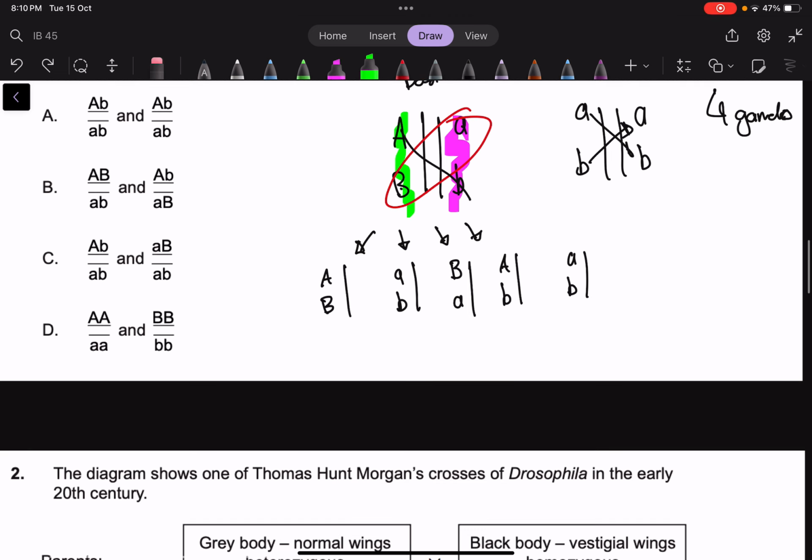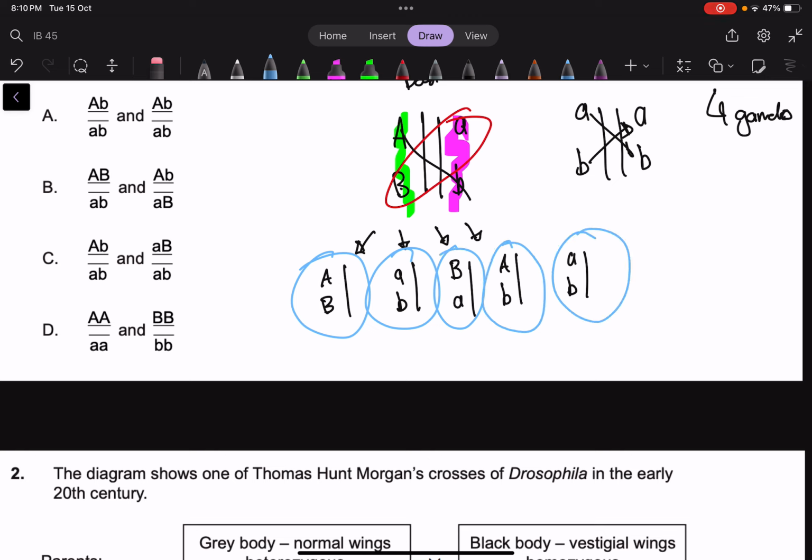Now, obviously, we need to get what the kids are going to have. So we've made our gametes here. These are the 4 gametes the dad has produced, and the mum has produced 4 of these. But just for simplicity, we're only going to write 1, because however we combine them, we're just combining this over and over again. I could write 4, but it's just using up space on my page of the same thing.